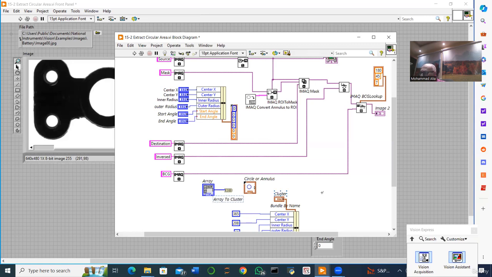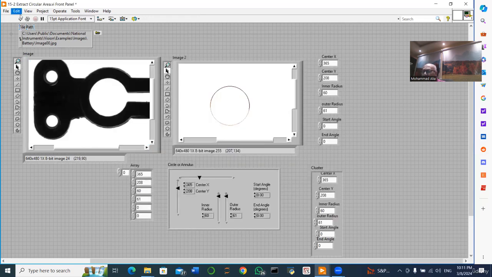And now I connect this cluster with the input here, and if I run the program, I shall get also the same answer. It doesn't move, exactly the same. Now I demonstrated for you 3 ways to do that.